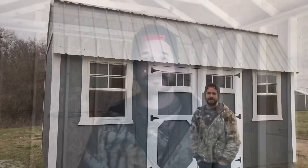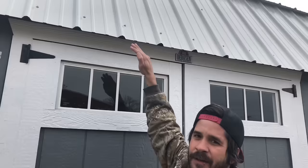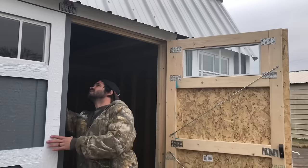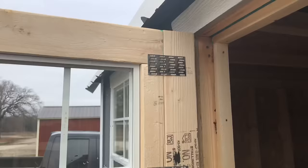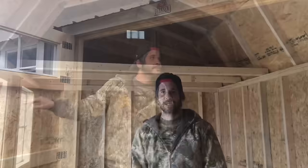Now that we checked out this style, let's go check out the barn style — same small shed but different roof. Here's the barn style roof. We think it's awesome; you're gonna get a lot more space and loft space up there. But one thing you need to consider: you still have low doors, and if you want to put a patio on yours, it's gonna be super low. I'm like 5'7" and my head's almost hitting, so just keep that into consideration — and no, you can't put a real door on this thing.